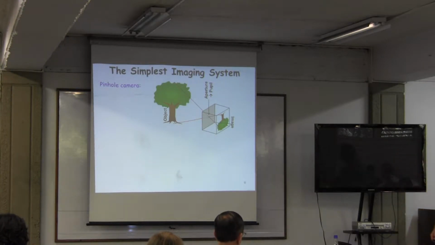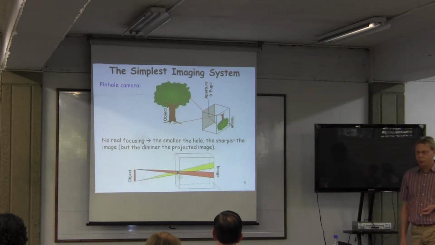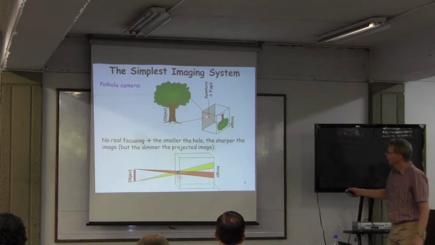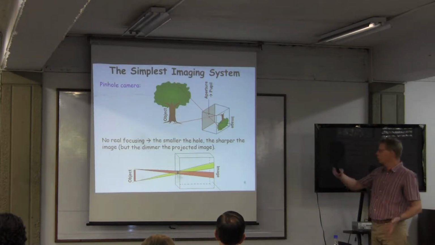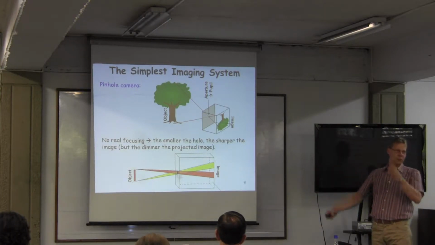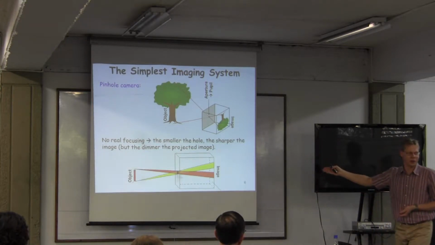Now, of course, the pinhole camera is not ideal. It's not a perfect system, simply because the hole has to be a finite size. If you make it too big, it will not work, for reasons we will see in a minute. If you make it too small, there will be no light entering the camera, and you won't see anything.